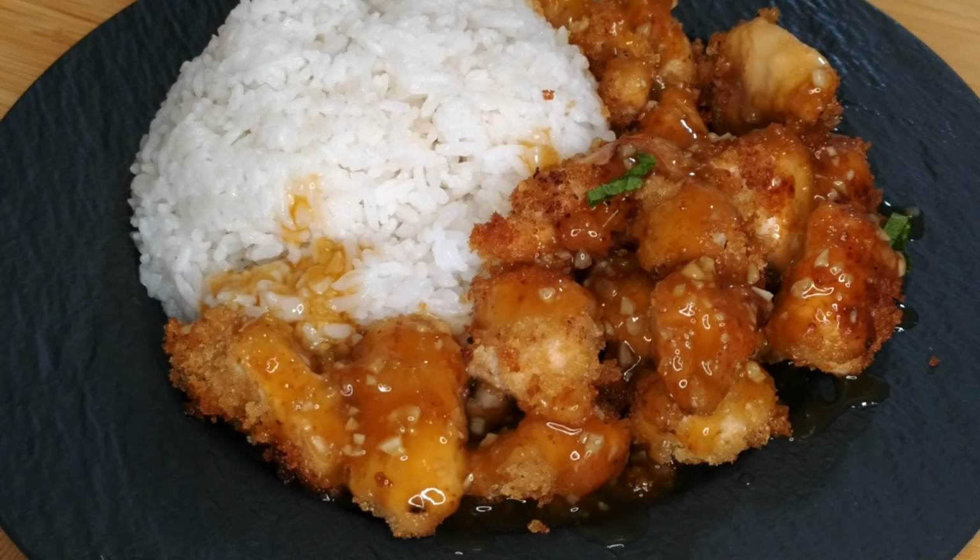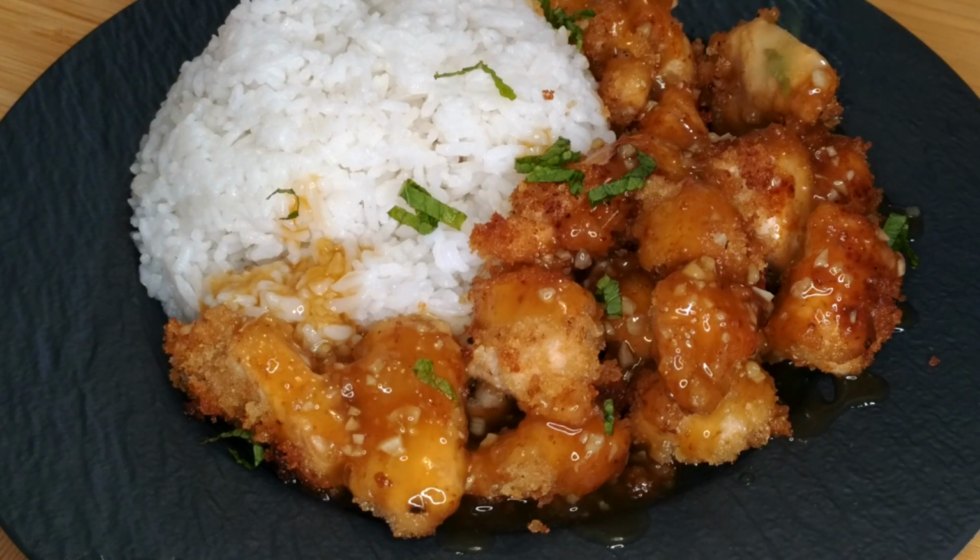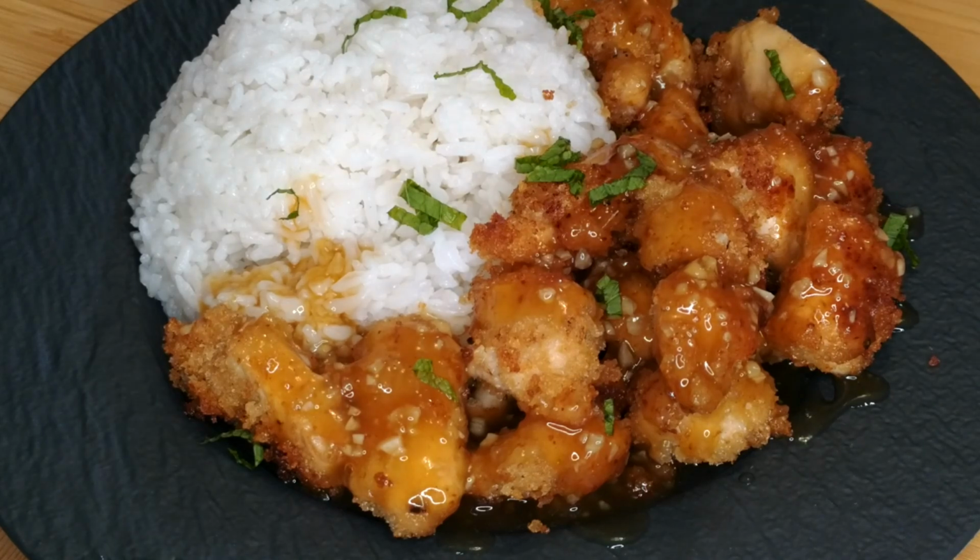To finish, you can garnish with sesame seeds or pineapple tidbits, whatever you fancy. Personally, I'm going with finely shredded mint because I think mint and pineapple work brilliantly together. And that's it. Let's do the flyby.